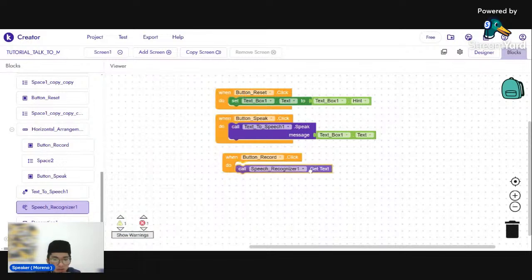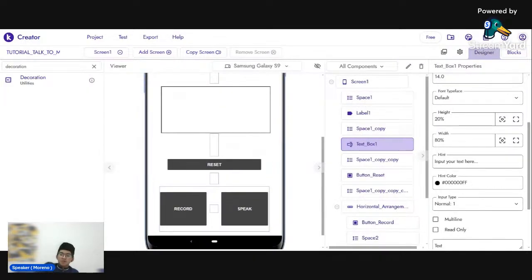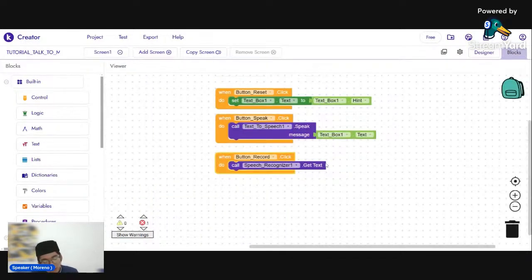So like that. These are the three simple codes for the three buttons that we've just made. It's not that long, it's not that complicated. Again, it's simpler, it's not too advanced.